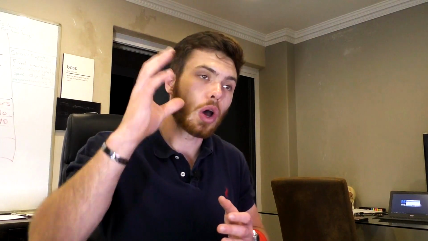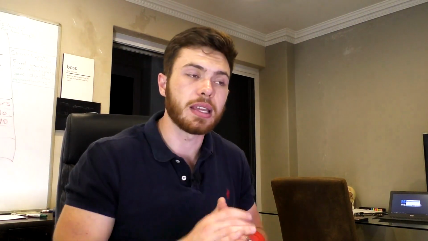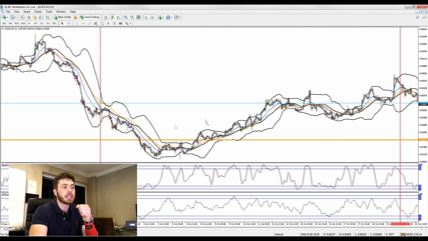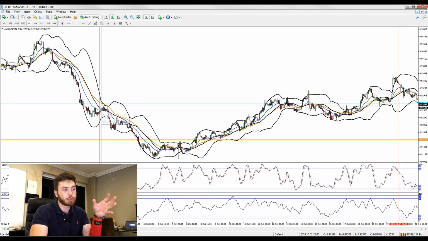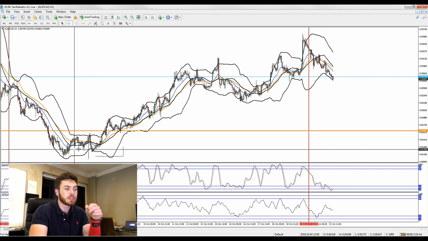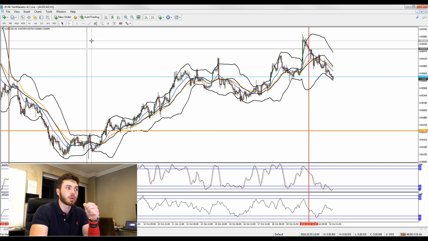Now there has been a pullback, there might be a further pullback, and what we're going to do is see, depending on how far that pullback is, if we want to get in on the position again and hold it further to try and see if the currency will continue to weaken. And we'll do the same on the New Zealand dollar CAD. But as you can see, on the 1st of October, price has fallen slightly, but you can still see that there's that very strong recovery.